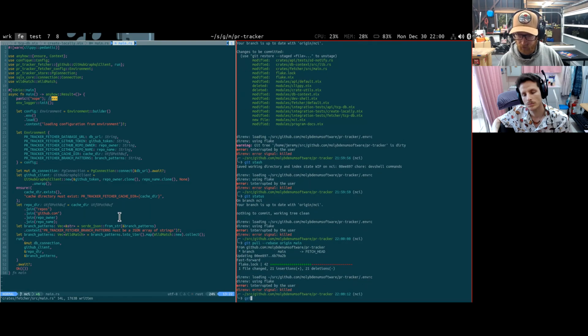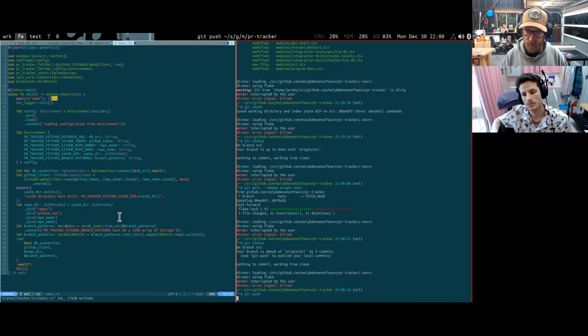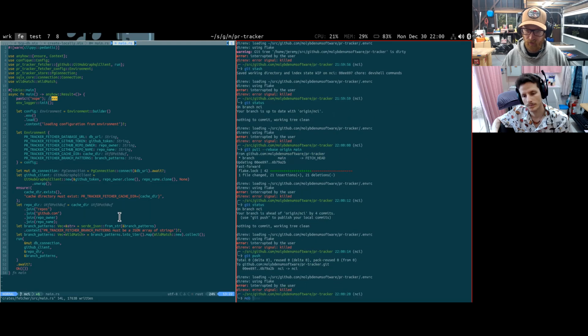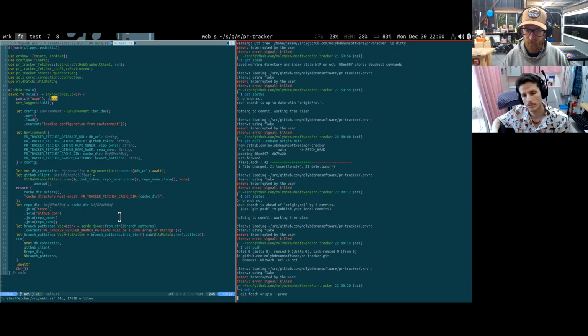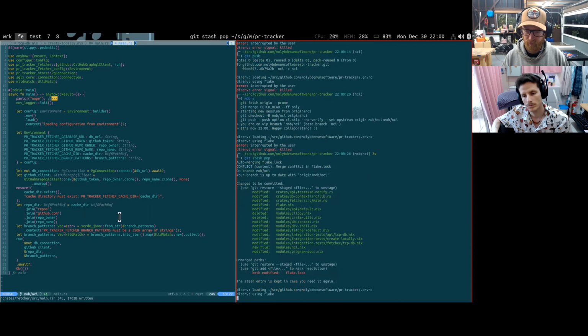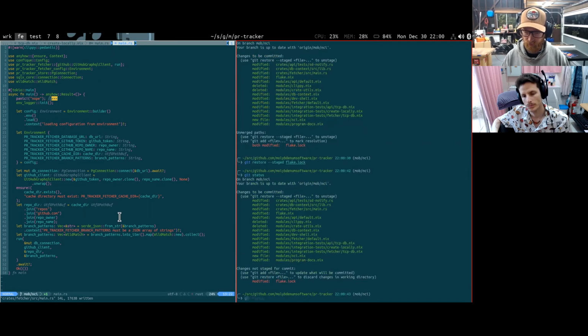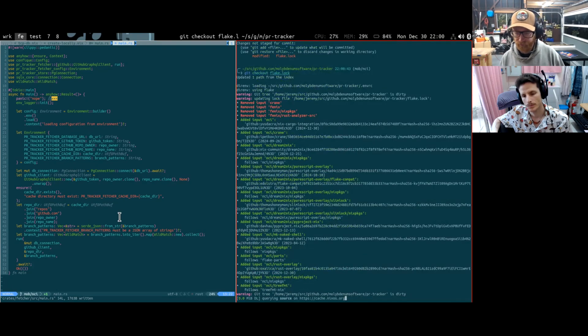Then I'll do a git push. That's 4 commits. I'll do a mob start. Then git stash pop. Conflict, and that's fine. I'll just restore. I'll just remove the change to the flake.lock. So git restore --staged flake.lock. Okay, there we go.